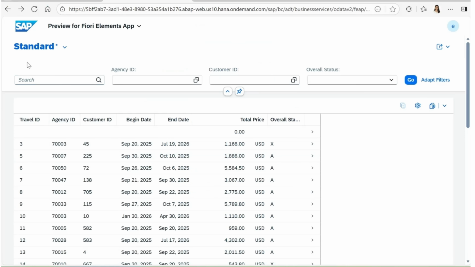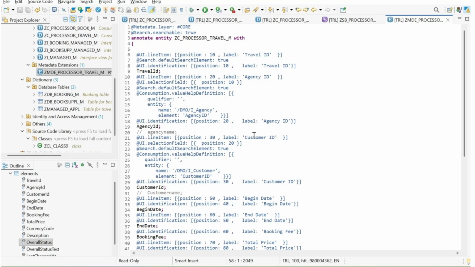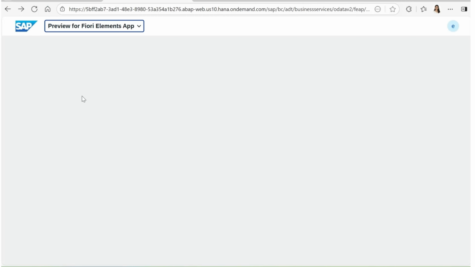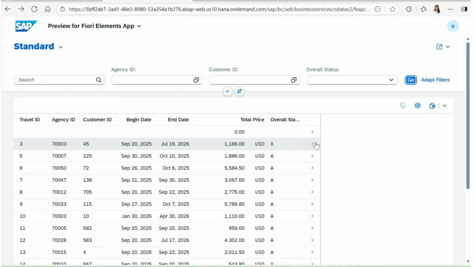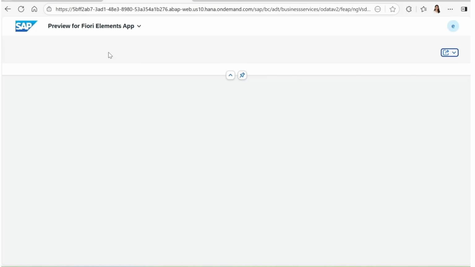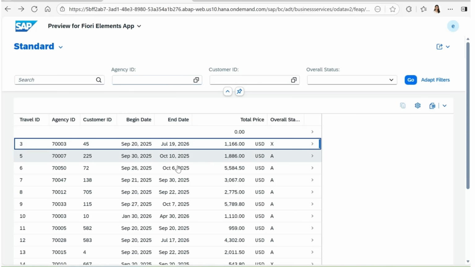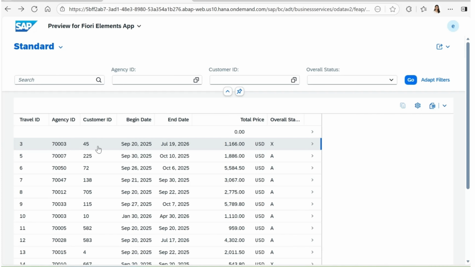So if you just refresh also, you won't be getting any changes because we have just added the line item. We have not created the facet. In our next video, we will be creating the facet and we will be adding the travel ID here. Like we will be getting the number of entries you have, and if you click on this one for a particular record, you will be getting the travel ID at the top, and we will try enhancing this agency ID, customer ID, and all.